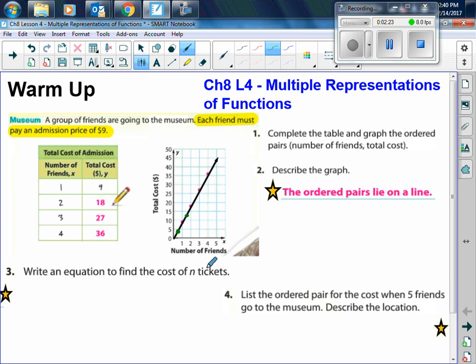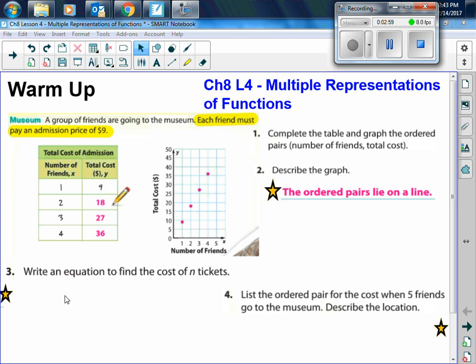Is everybody with me? Now, think about what your X value represents. Number of friends. So this is 1/2, 4.50. Can half a friend of ours go to the museum? No, you can't have half a friend go to the museum and then just pay for $4.50 of them, right? No, you can't. So in this case, we do not draw the line.